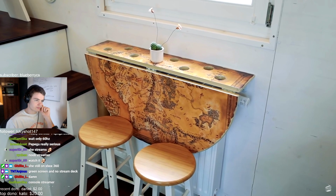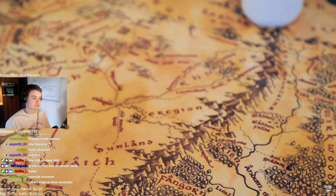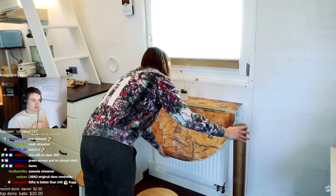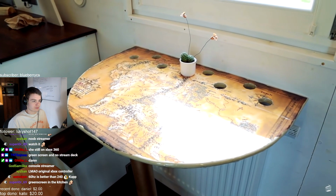Because I feel like I've traveled halfway around the world to be here, and yet there's a definite taste of home. I'm seeing all of this Lord of the Rings paraphernalia everywhere. This is really cool. Yeah, I'm sort of a geek, and I have been for quite a few years. So I knew that when I was building, I had to implement some of these things into my home. That's a cool table. Yeah, absolutely. Very cool. That's such a nice touch. Yeah, I love this one.